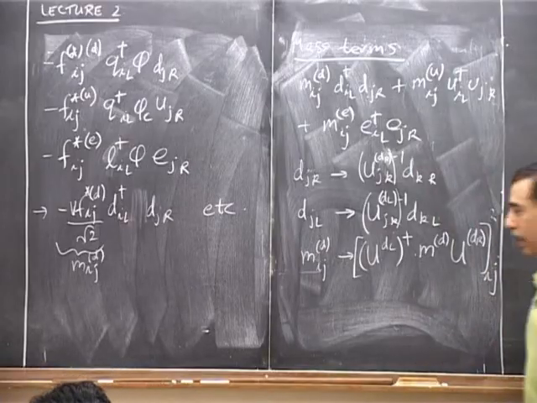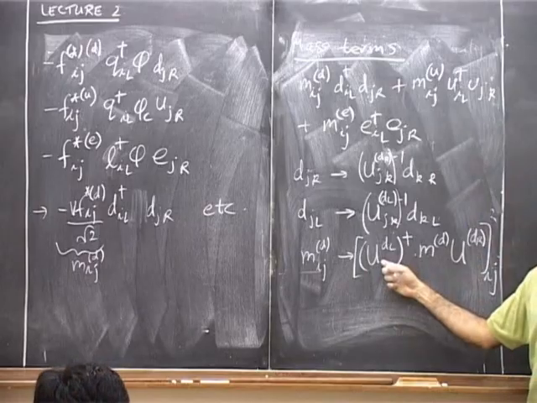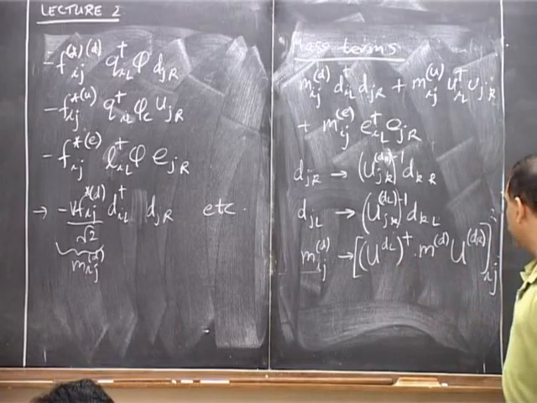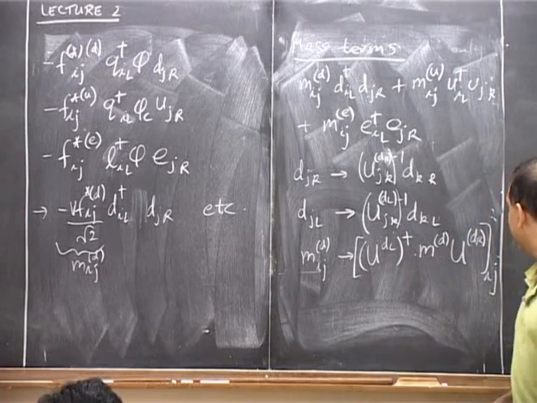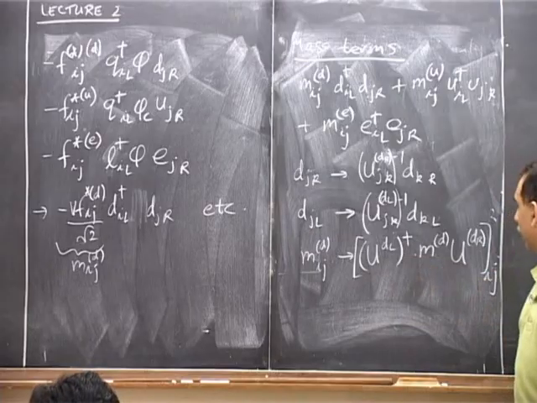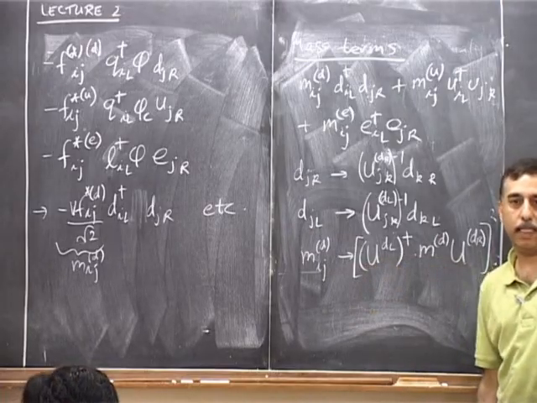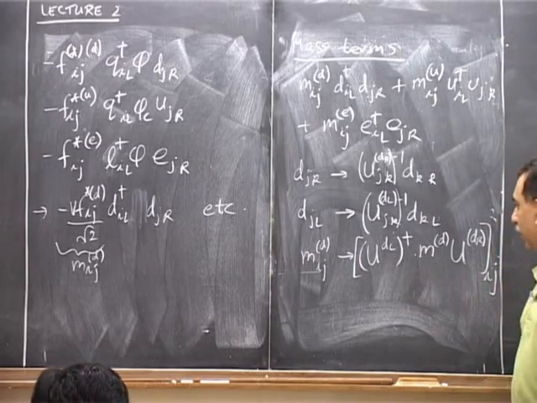This is what I meant when I said that you get one unitary transformation on the right and another independent one on the left. This is called a bi-unitary transformation. The phenomenologists get very excited when they say the word bi-unitary. It sounds very deep, but it's only this simple thing. And with this, you can actually diagonalize just about any matrix you like. So you can diagonalize it by doing this thing.